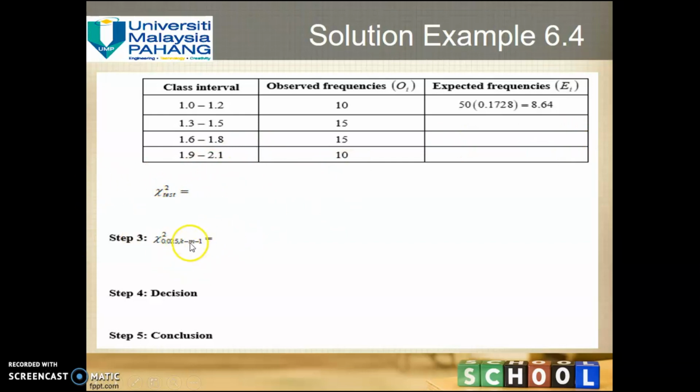Step 3, M here equals 0, so find your statistical table. Make your decision based on the right-tail test. For the conclusion, you just write which hypothesis you support based on the decision. If you reject H0, it means we support H1, so you write the statement of H1 here at 0.025. If the decision is do not reject H0, it means we support H0, then we write the statement of H0 here.